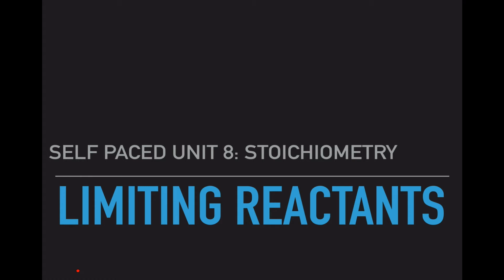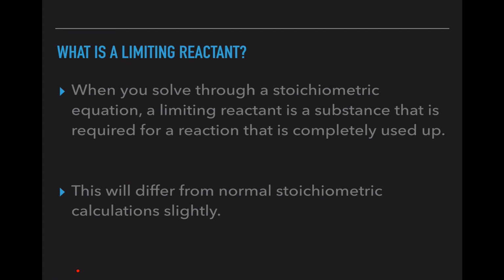Hey guys, today we're going to talk about limiting reactants. So we've already done stoichiometry problems, and in those problems we've used one item that we have a limited amount of. From here on out, I will give you multiple items that we have limited amounts of, and we'll go through the same process of calculating stoichiometric problems as we have previously.